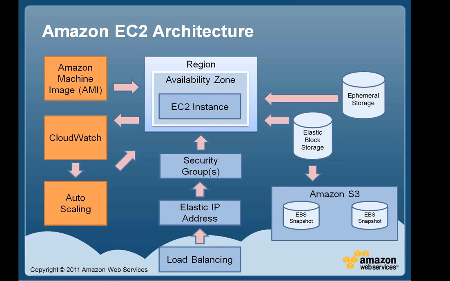On the network side, several important concepts. First, you have the ability to use security groups to control access to your EC2 instances. You have the ability to create elastic IP addresses and to map those to any EC2 instance in a particular region. An elastic IP address is specific to an individual AWS region. You also have the elastic load balancing feature that allows you to spread an incoming traffic load across any number of EC2 instances within a region.